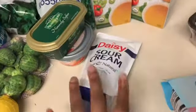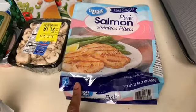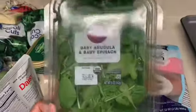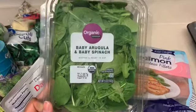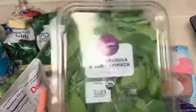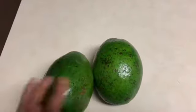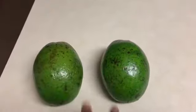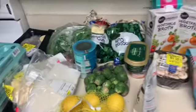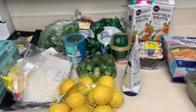I got some sour cream — I'm going back to basic keto for the next few weeks, so I'm going to eat all the fat I can. I also got a packet of frozen salmon to use for my breakfast meal prep, and you'll hopefully see that video this weekend. The last thing I picked up was a mix of baby arugula and baby spinach — I was looking for just spinach but someone raved about arugula, so I grabbed it to throw in my omelets. My mom also picked me up two avocados — they're super soft so they might not last long, but thank you mom! That's everything I got for the week.